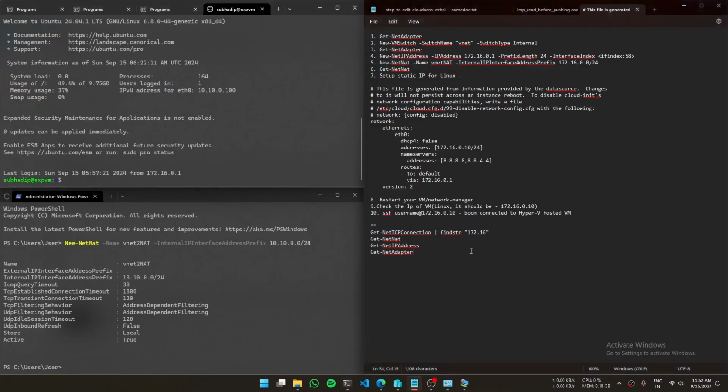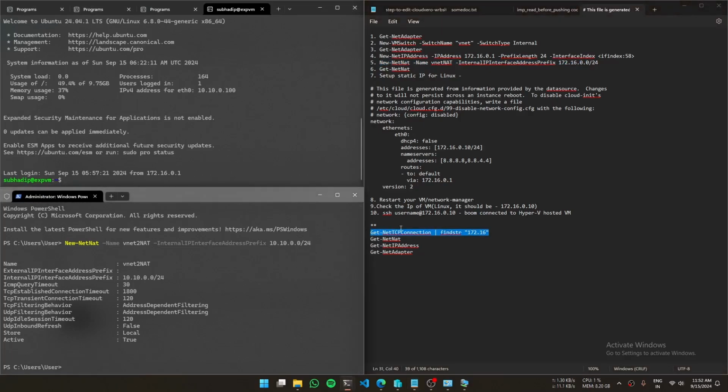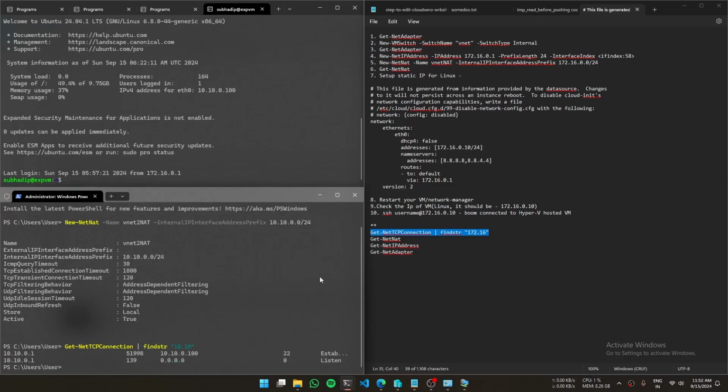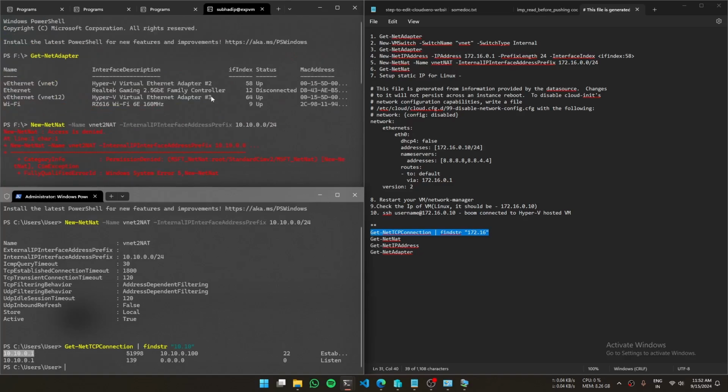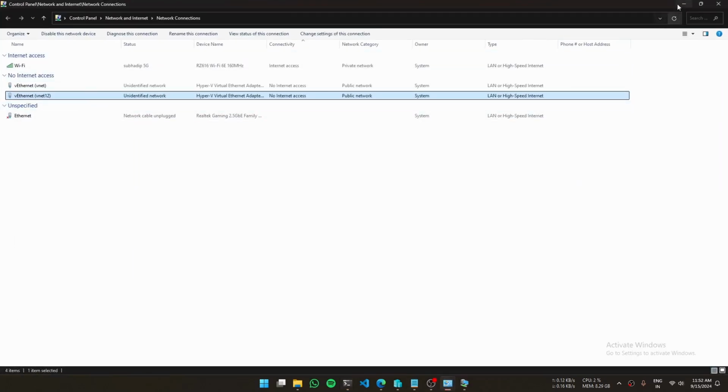Let me just check what ports are connected right now. Okay, so in this command you can see what connections are in your VM right now. I'm doing a quick search at the end. See, if you remember, this is the IP of our local. This is the local IP. This is also the local IP. Local IP means the virtual adapter IP, which we have set over here. You can see from here as well, this one.